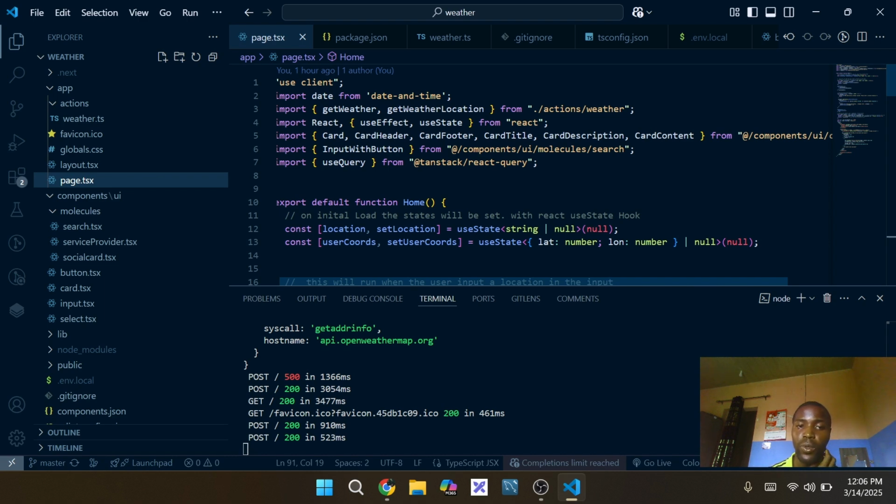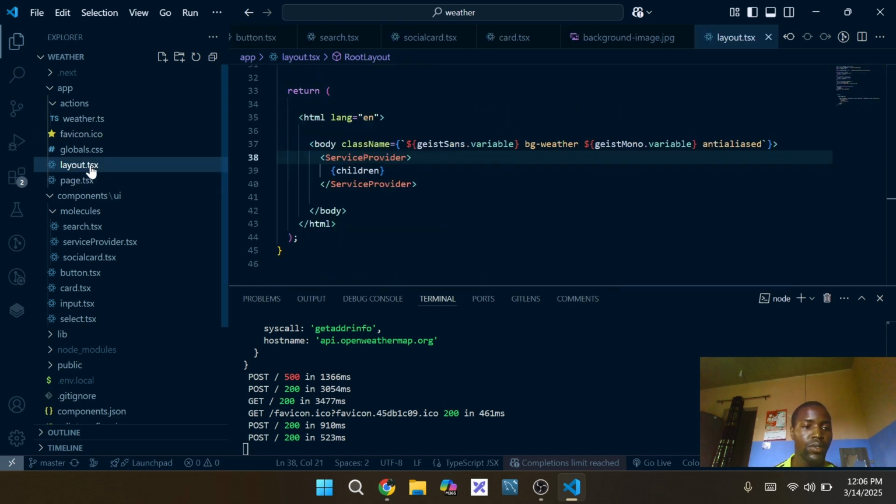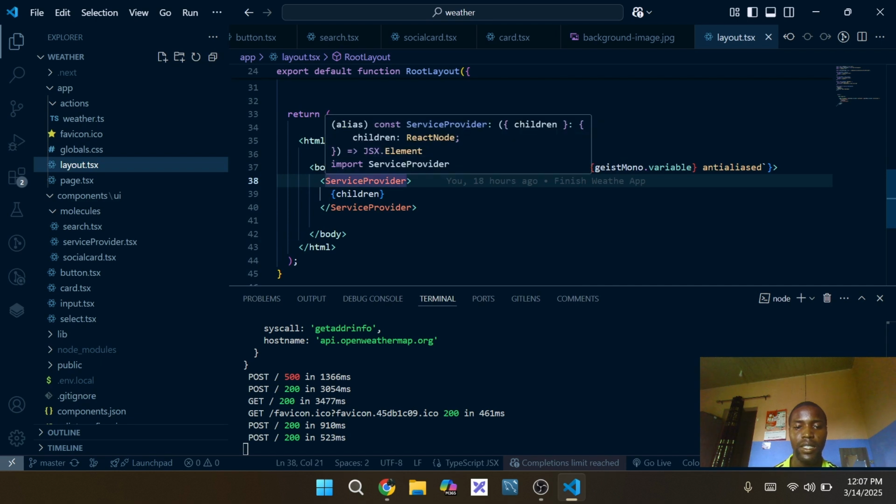Let's take, for example, the use client here. For me to be able to set up useQuery, TanStack Query, I need to provide it a client.